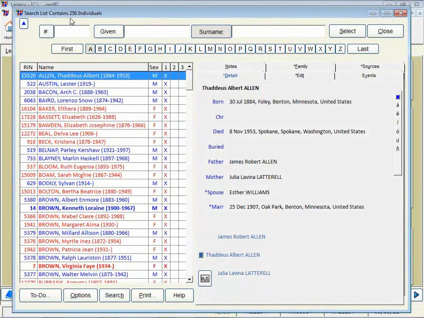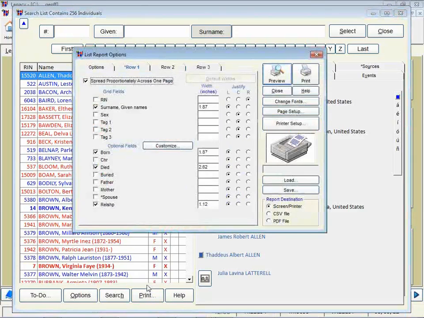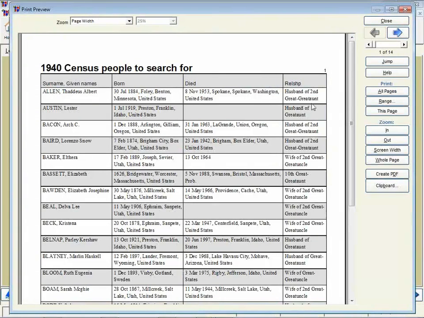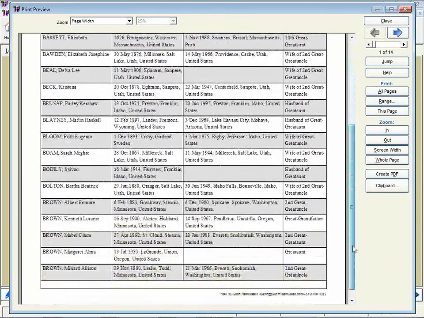look at this, of my direct line, meaning those that are most important to me, I've now narrowed it down to 256 individuals. So now if I go and click on Print, and I have that relationship column there, number 1, it should go much quicker, but number 2, all of these relationships should be quite close. Because of the other tagging options that I had selected, I also told it to tag the immediate family members. Okay? Okay, good.